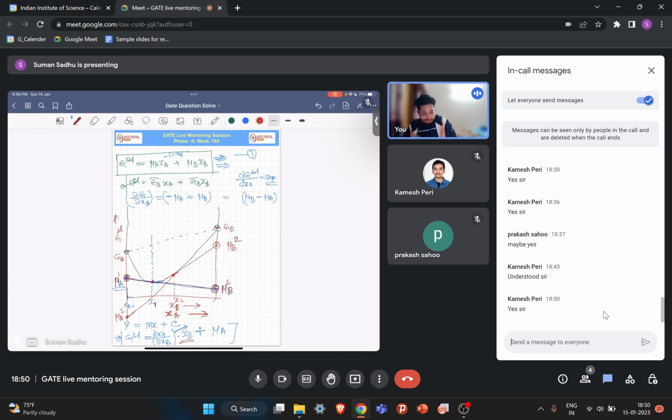So now you can see what is the chemical potential of A for your x2 alloy. The chemical potential of A in the x2 alloy is less than the chemical potential of A in the x1 alloy. That means mu A1 is greater than mu A2. What it means? It means your A atom will move from the x1 alloy to x2, right?